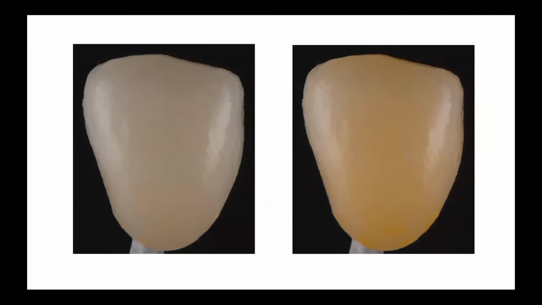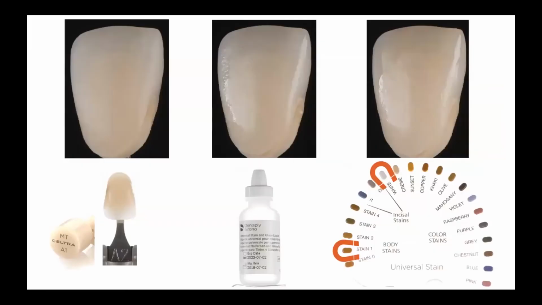We can see the distribution of brightness from the buccal aspect. And the same technique can be used when we finalize the single central, for example. So again, the brighter ingot was used, A1 for shade A2, and we can see that the stamp is visible. So the first task is to mask this area.